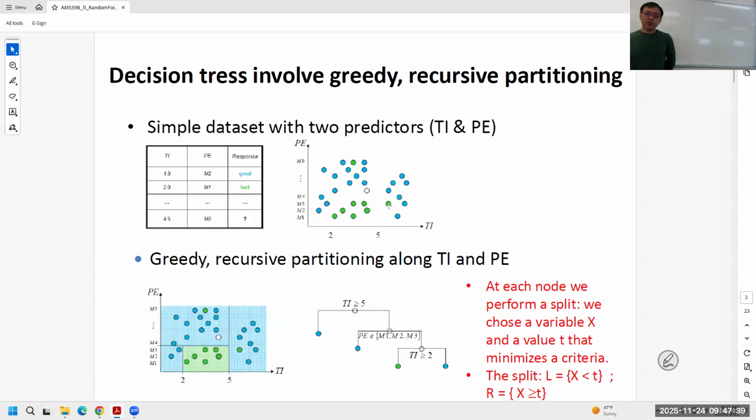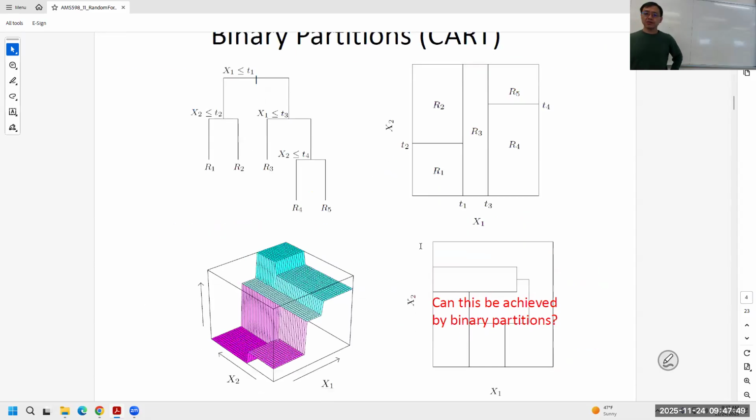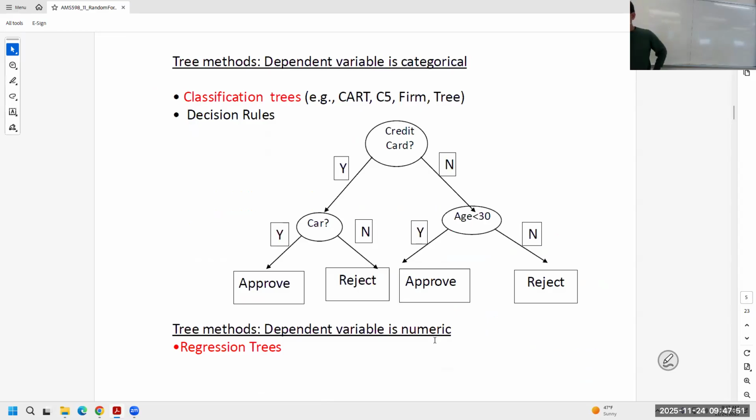Although at the end it may reach the same conclusion, the decision process will be different. This creates instability in the tree.